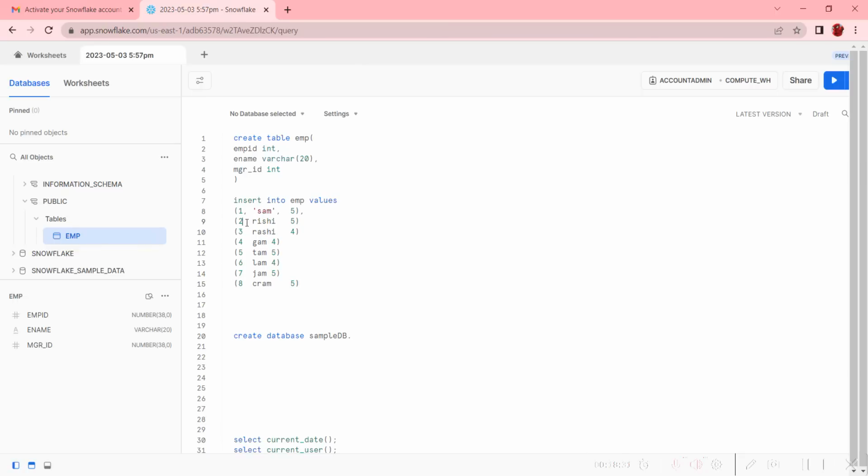In between fields, commas should be there. And please note that character fields should be included within single quotes.